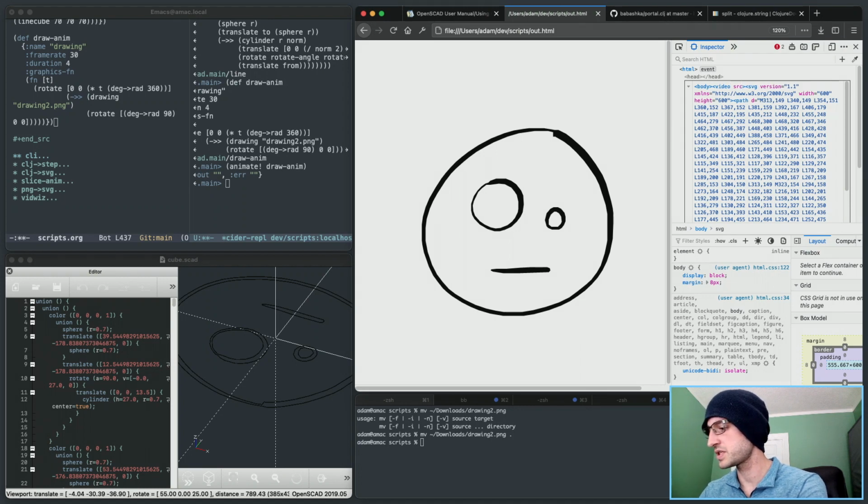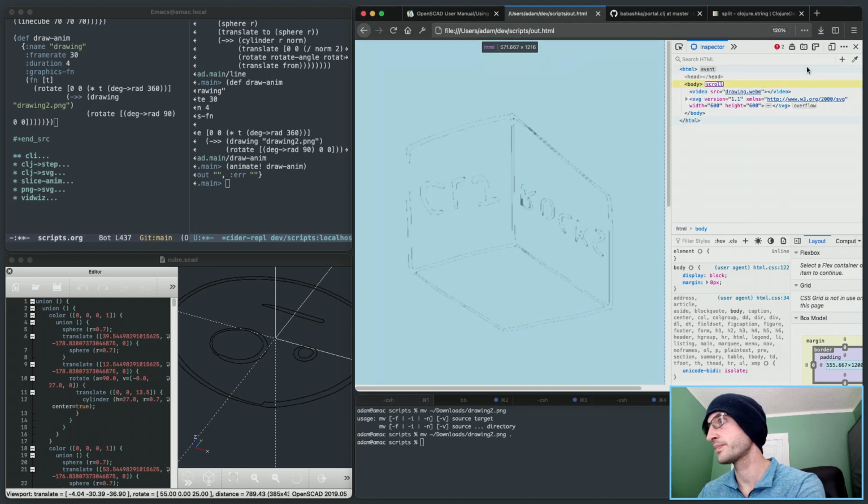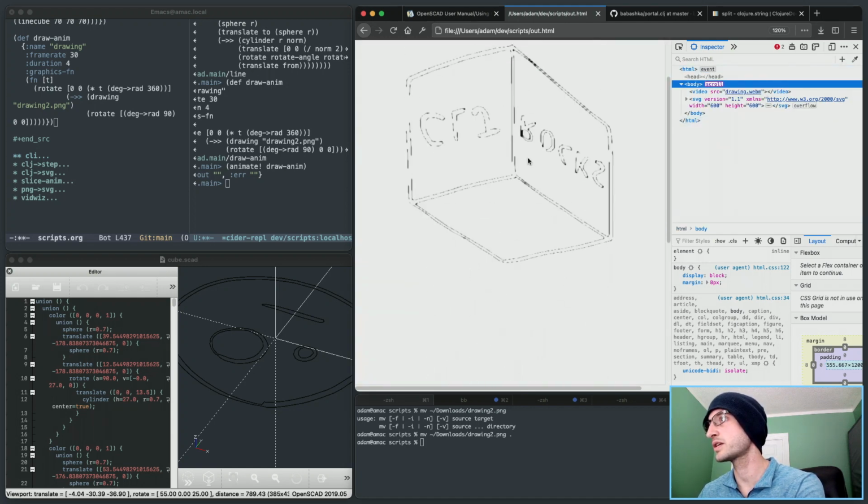I have no idea if this is the right syntax. I don't think this is right, but oh wow, that actually worked.